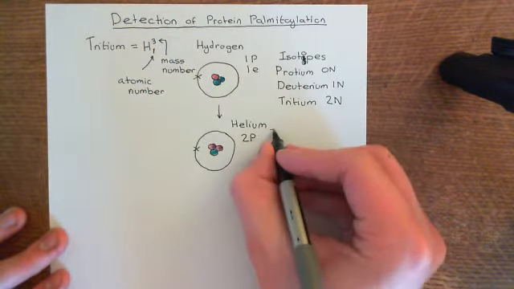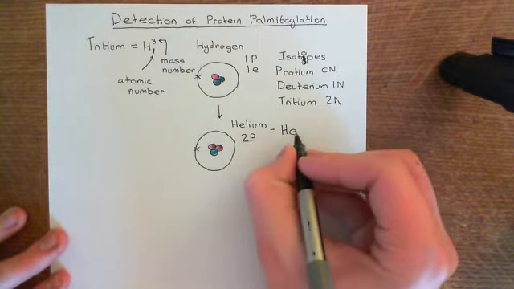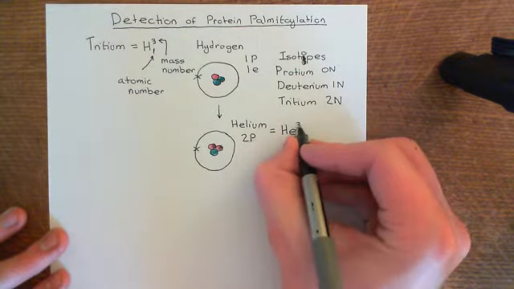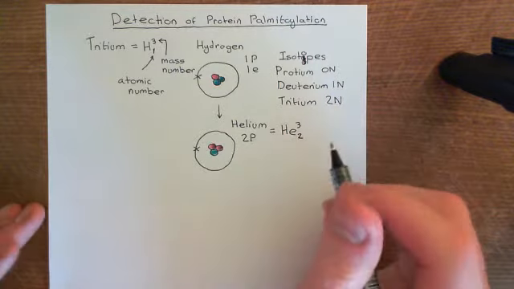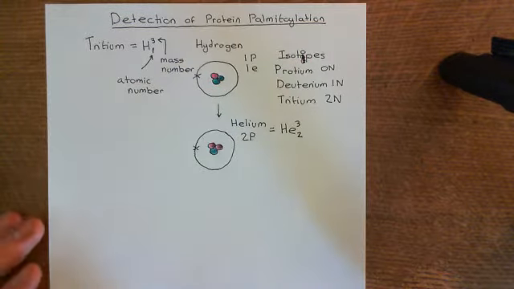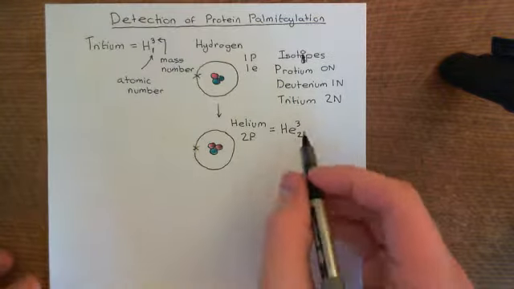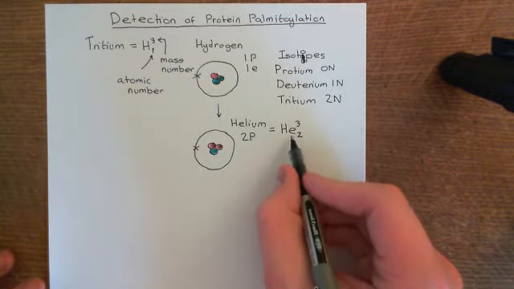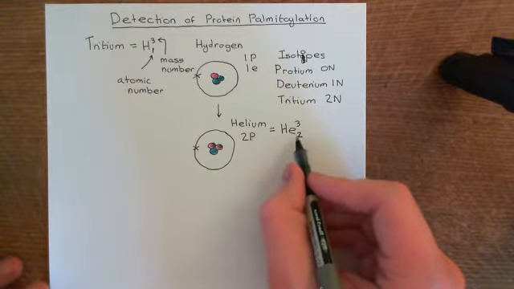If we were doing the same thing for helium, we'd have the symbol for helium, with our mass number as 3, and our atomic number now as 2. We have 2 protons, which is why we've changed element from hydrogen to helium. Often people omit the atomic number because the name of the element tells you how many protons you've got, so it's a bit of redundant information.